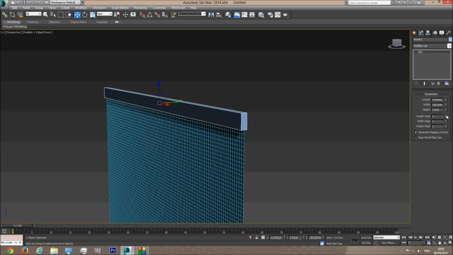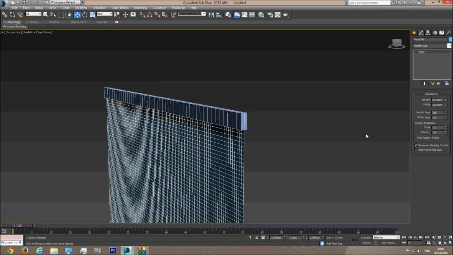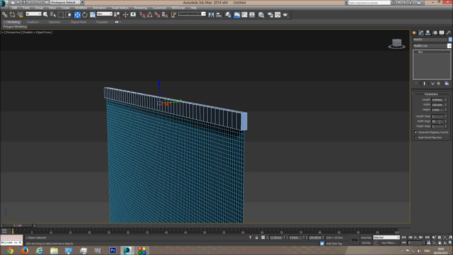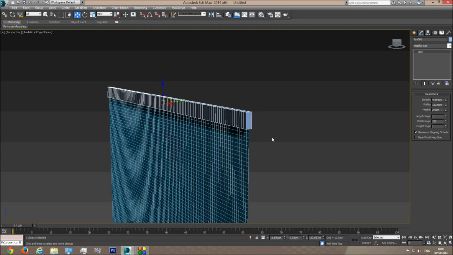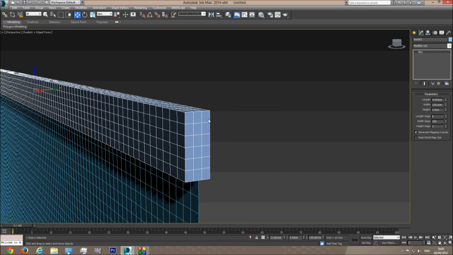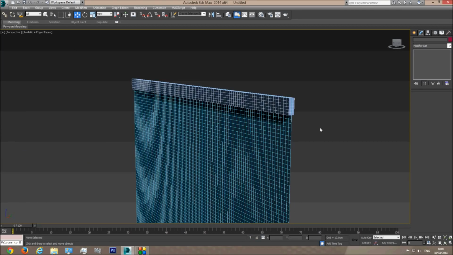Now I need to give segments to the box itself. Same amount as here, so 100. And I will need to make it a little bit square, like this. Everything is squared out.